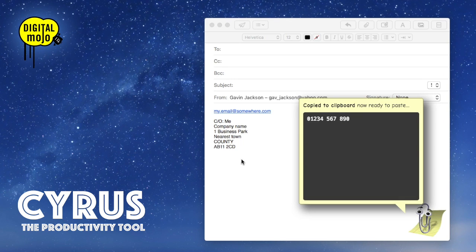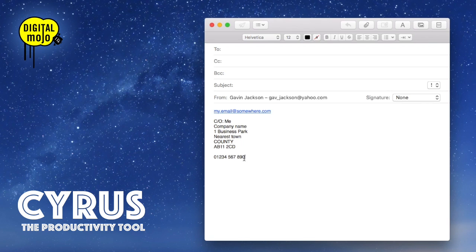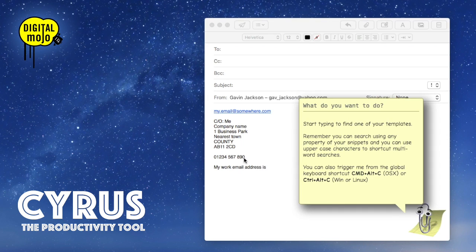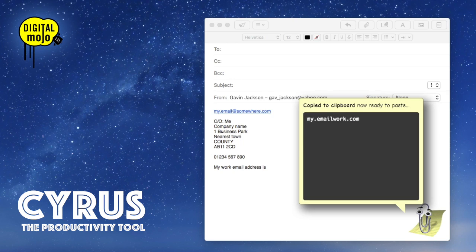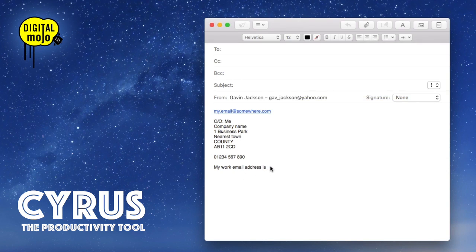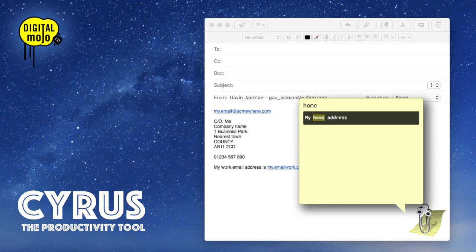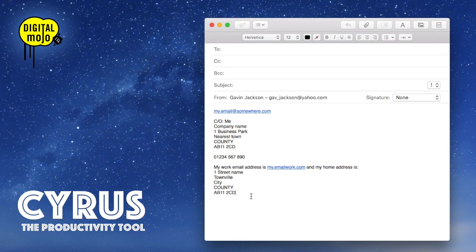I don't know what sort of email I'm drafting here, but as you can see, it's quite easy for me to, as I am typing, so I could say my work email address is, bring up Cyrus, type in work email, hit enter, come back to my mail program, and I don't know, my home address is home address, put that in there.